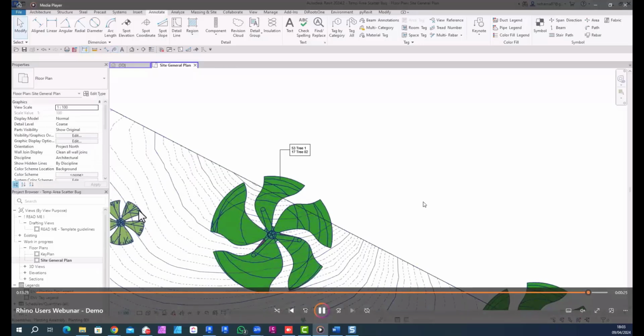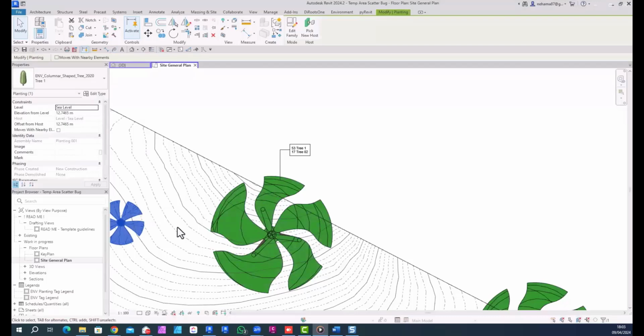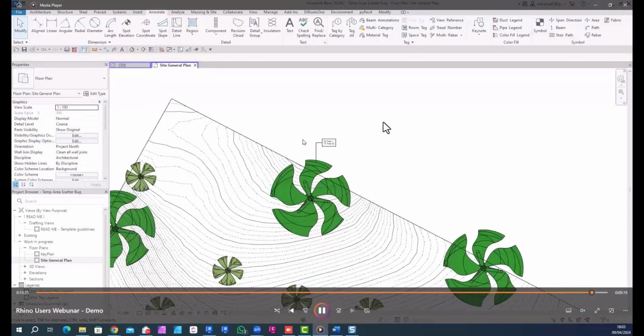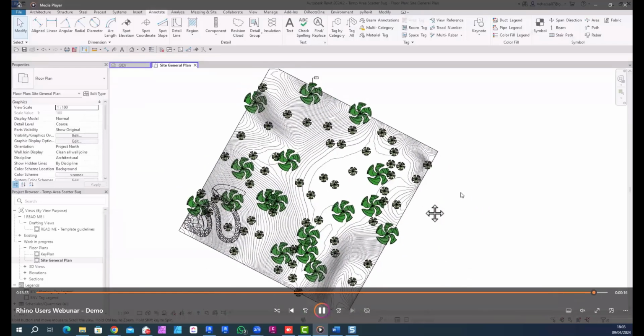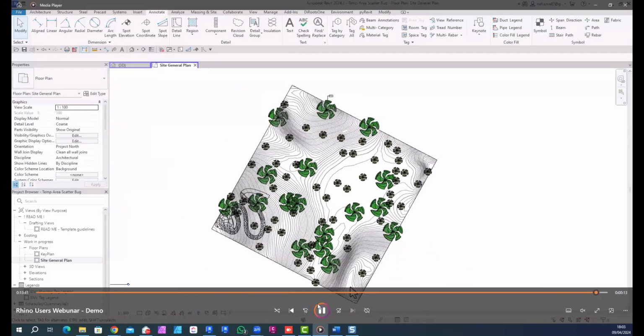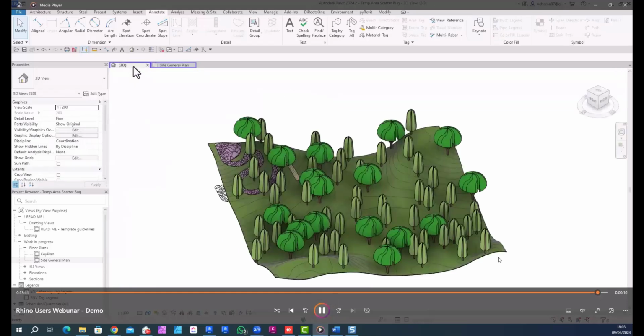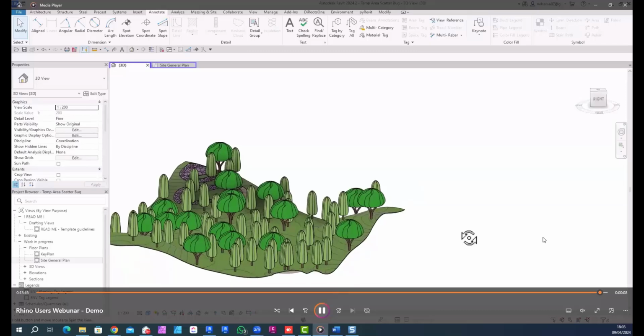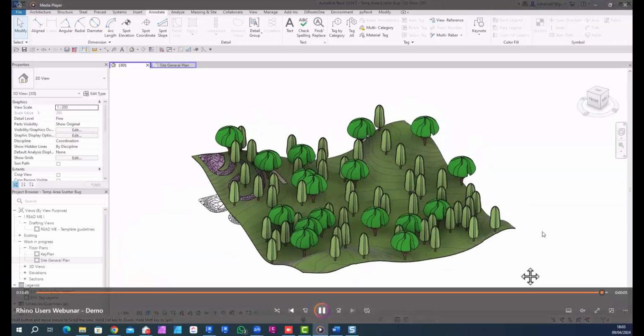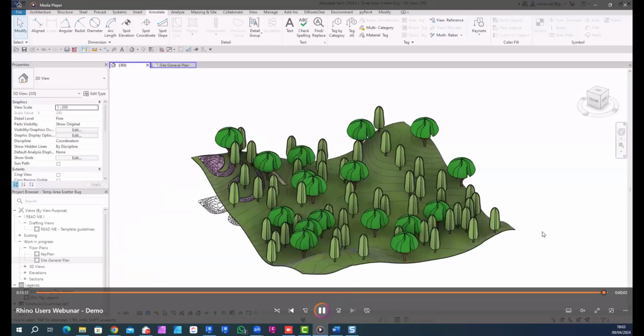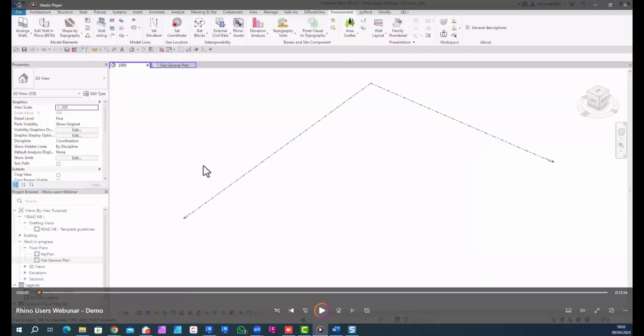And the assemblies are really great because the parameter that Environment enters will update. If I delete one tree, the parameter will update, and the tag will show everything. So I think the strength of Revit is really the documentation process over here, and the flexibility to show all the information, and the flexibility of Rhino together with the documentation of Revit. I think it's like the perfect combination. So yeah, this is why it's nice to have both together and not having to choose, but rather create a very integrated workflow.